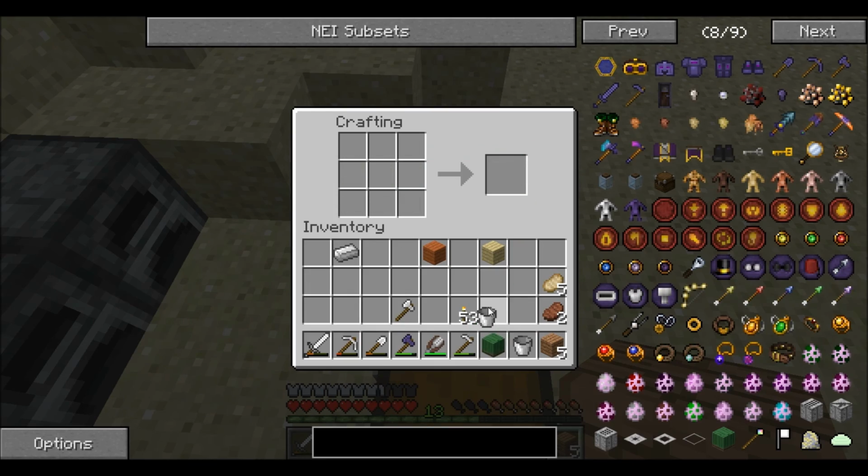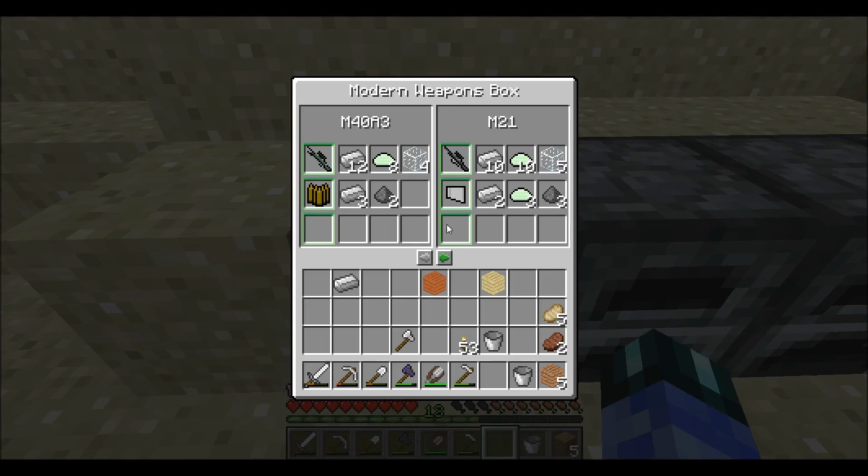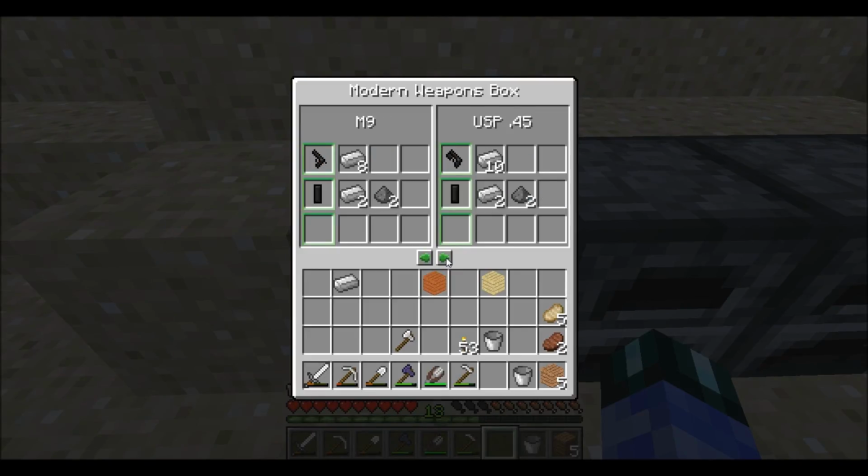And we got a modern weapon box. Now the way this thing works is, I am not entirely sure how it works. Now, can I build something that's not useless at all? What's this? I don't even know what this stuff is. I got 3 gunpowder, so let me just see now. I can build these. These guys suck. Okay.